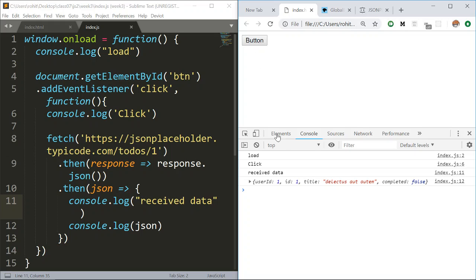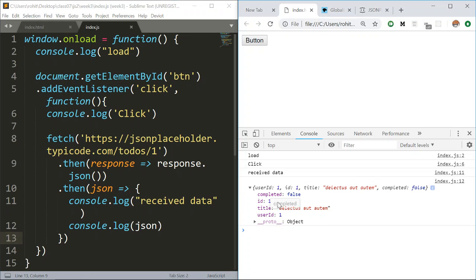Load, click, receive data, and then you're console logging it. Okay. What? It's my task. We were talking, me and Joanna, about this problem. When you're asking to fetch from an external web page, and you get that JSON file, it's something that comes from a server. So if you want to console it, you have to stringify it in order to see it in your web page. I mean, now you get the object. You see, you get the object.